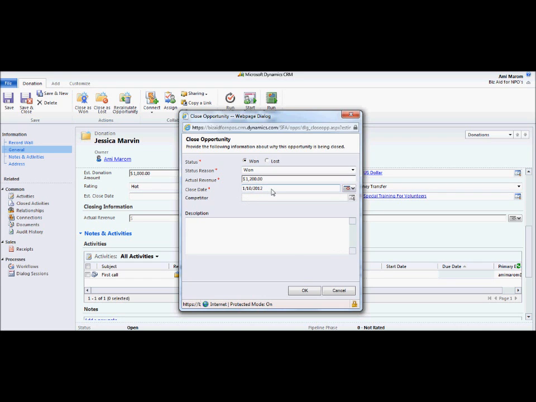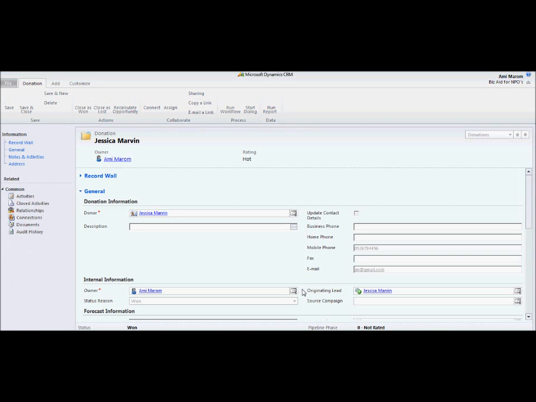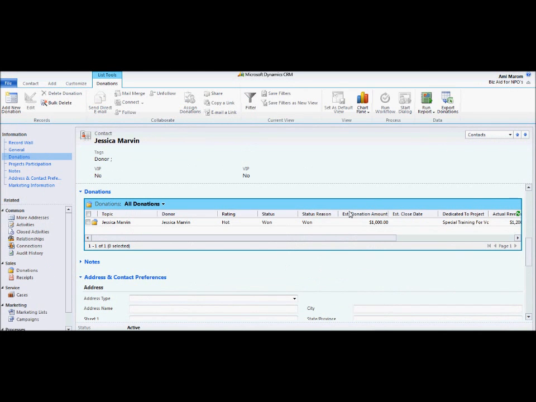Choose the close date, write free description text, and then click OK. Now this donation is closed, and if we go back to Jessica, we can see that the system marked it as won, and the system tagged Jessica Marvin as a donor.